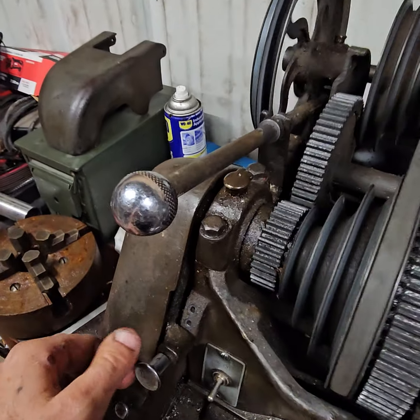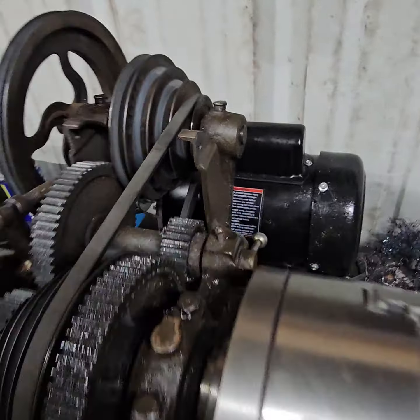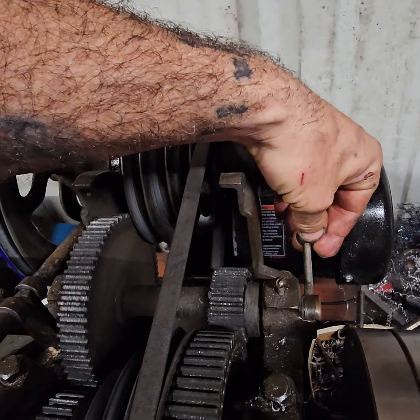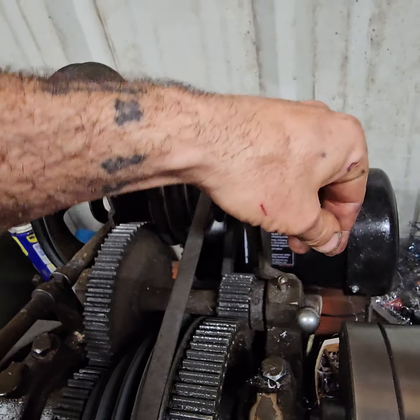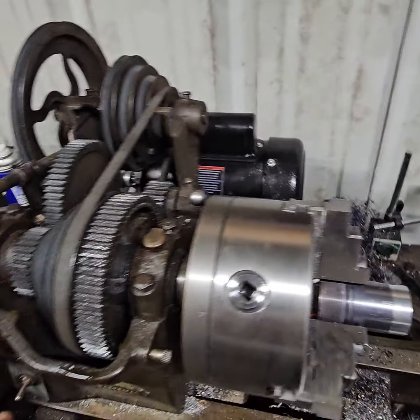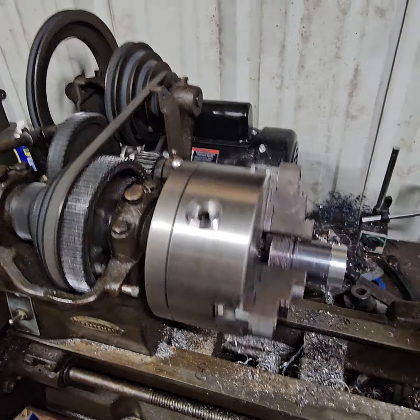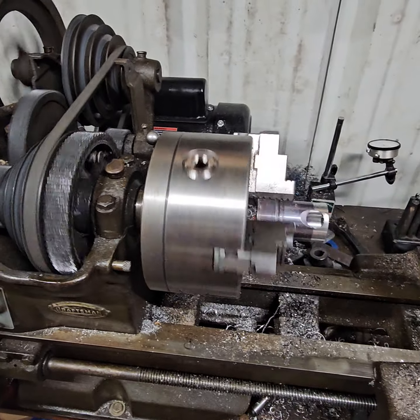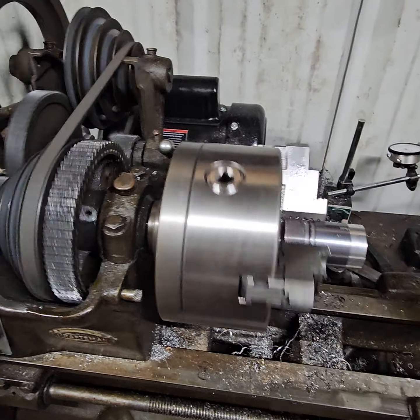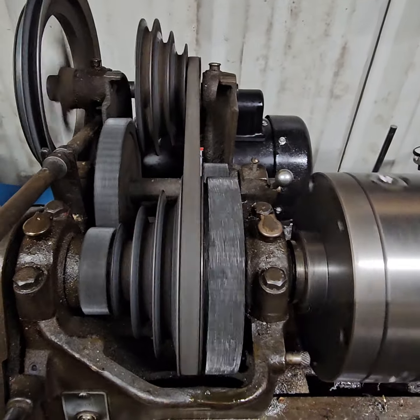But for quietness, let me disengage the transmission. So we engage the back gear. It's an eccentric shaft, like a cam. So that's engaged. Once the back gear is engaged, it gives you your lower RPM. And if I engage the transmission, it still auto feeds, but really slow. So certain things you're going to need the slow RPM for turning.